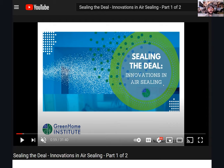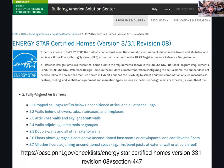And again, there's no reason that we can't walk away from projects, even renovation projects, but it's going to cost more, of course, because you've got to move a lot of things around, especially with how furnished the house is. But there's no way we can't walk away knowing what our air leakage rate is, getting to the number we want, and walking away with our duct leakage rate with sealant technology. So check that out on our resource page. Very cool stuff. The future of air sealing, I think, is finally here.